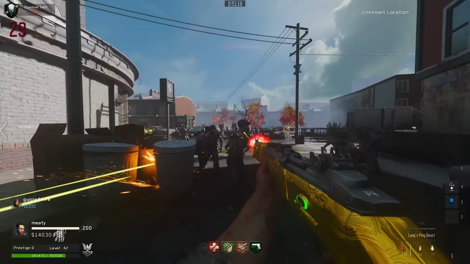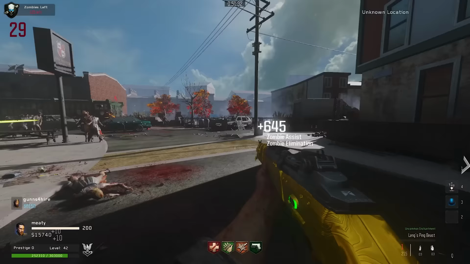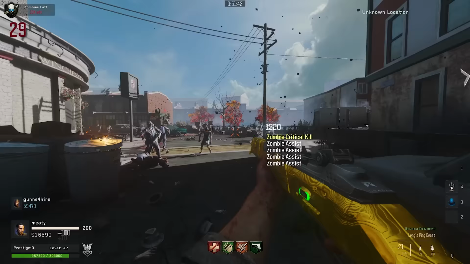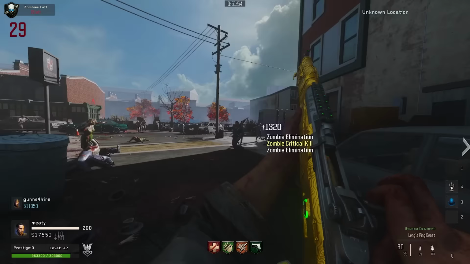Ling Peng Beast not holding him off. Doing a good job. I'm trying. I'm focused, friend. Hip fire headshotting. It's when those ones come out of the right side that messes me up a little bit. Get out of here, you bad guys. Like that. The whole group came out the right side there.